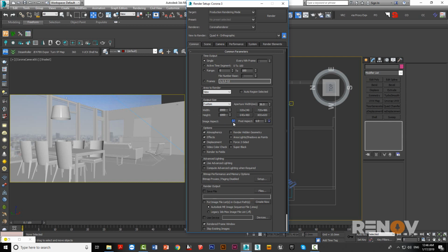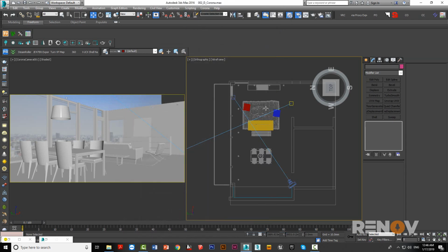When you press on the lock like this, it will keep your image aspect as 2. So whenever you increase one of these numbers, the other number will follow. In here I just keep them as 2000 and 1000.